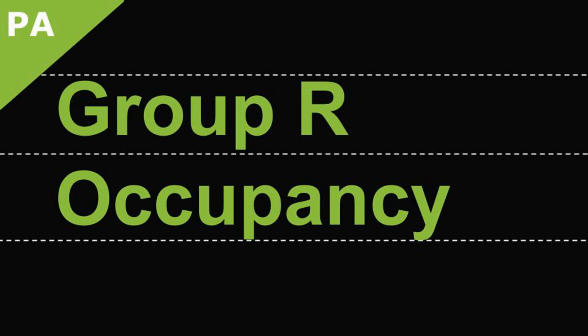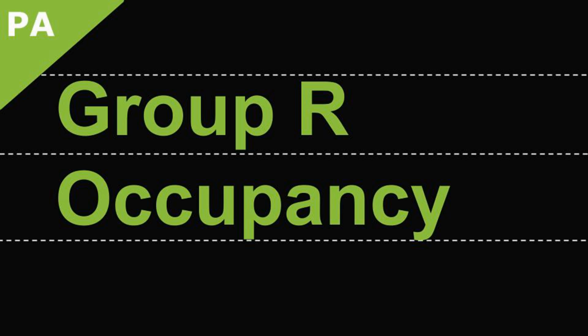dormitories, condominiums, and convents. Group R3 is 1 or 2 dwelling units with attached uses or childcare, less than 6 people, less than 24 hours of provided care. This includes bed and breakfast and small childcare facilities.